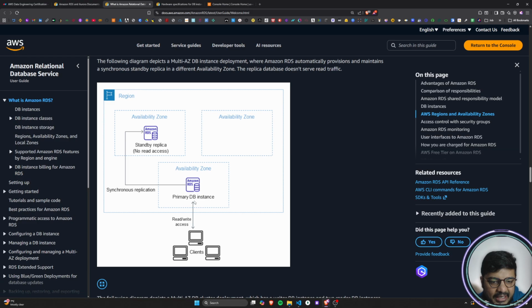This is my primary database, and I can do read and write access only from this primary database. It will have a copy of the data, so that data replication is there, data redundancy is there. In case of any kind of backup or power failure, I can switch the traffic to here. But in that case, I will have to not only create a standby replica, I will have to create an exact replica.